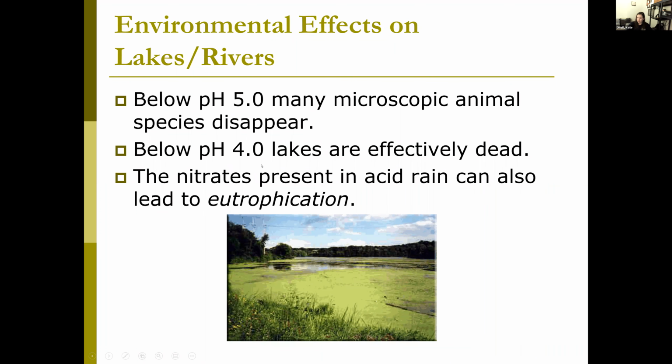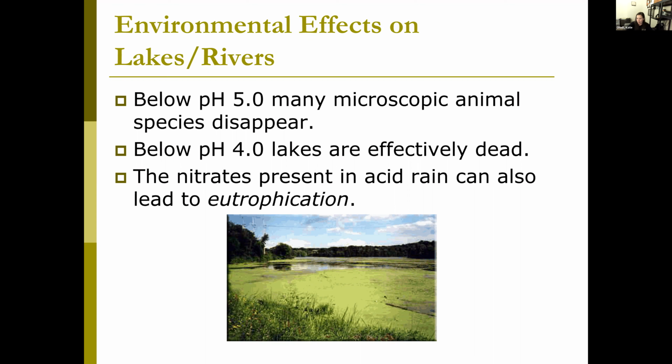All right, there's another weird phenomenon that comes up here. It says the nitrates present in acid rain can also lead to, there's so many words I can't pronounce in these notes. Eutrophication, let's go with, which basically means that the organic compounds that are all dying are now going to also affect the pH. Because remember we talked about, I actually told you, read it in your notes, that organic decay is going to be a production of, I believe it was the NOx. No, it was the SOx, sorry. So this organic material that's decaying is also going to produce sulfur oxides, which is problematic.